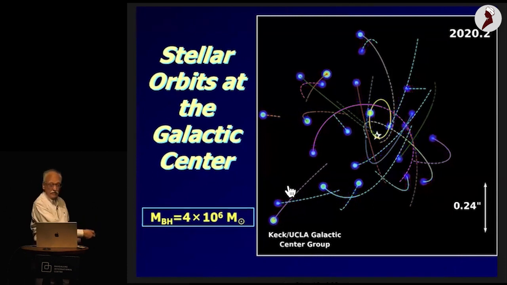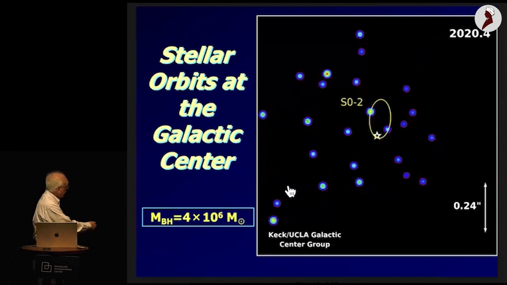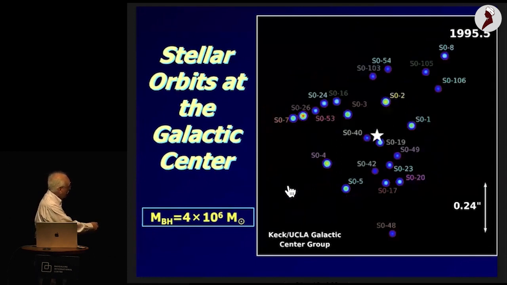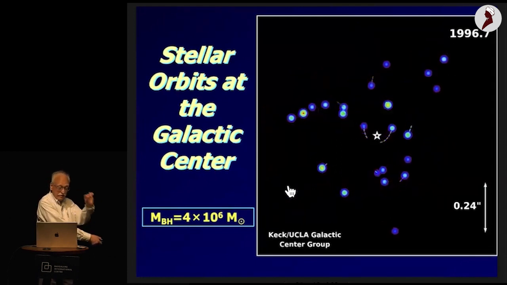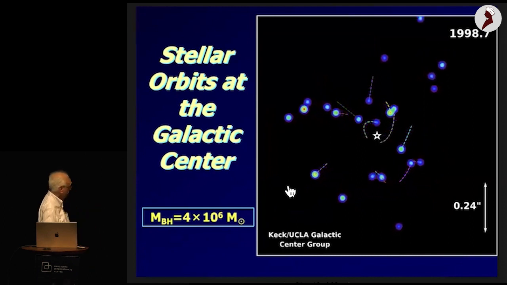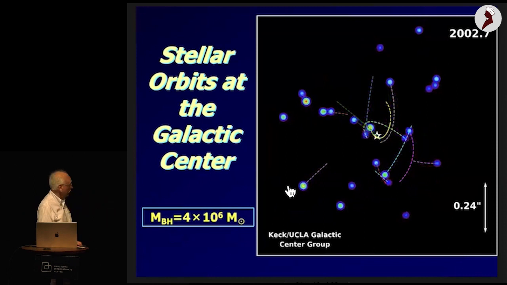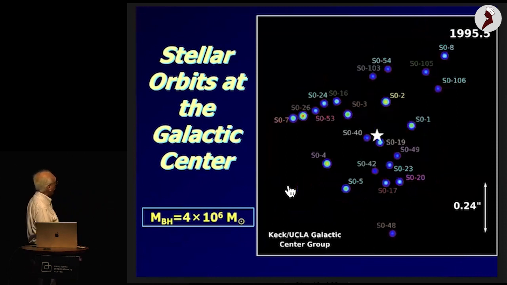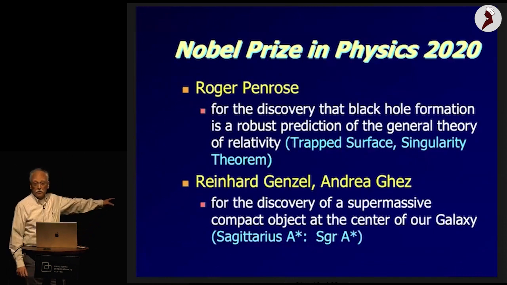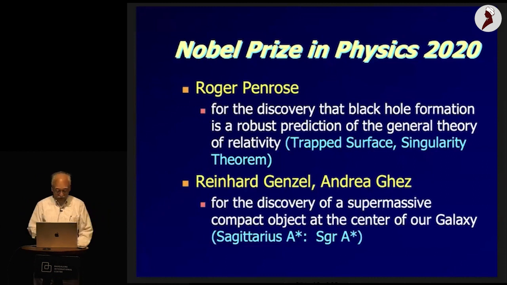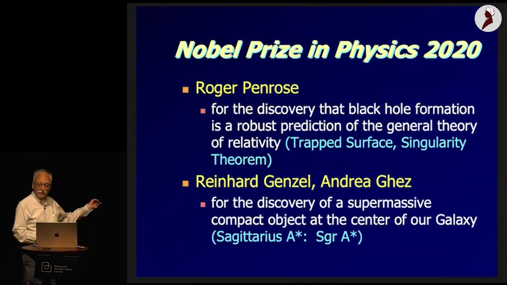So that is the mass of our black hole. Sagittarius A star, this mysterious source, is sitting exactly there. So we know that it is a black hole, it is sitting where it is sitting, how much mass it's got, etc. I would call this the most famous black hole. Okay. So famous that it got a Nobel Prize. Not the black hole, the scientists, but I think the black hole deserves a part of the prize as well.